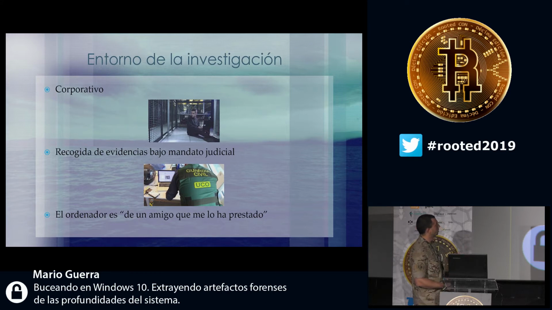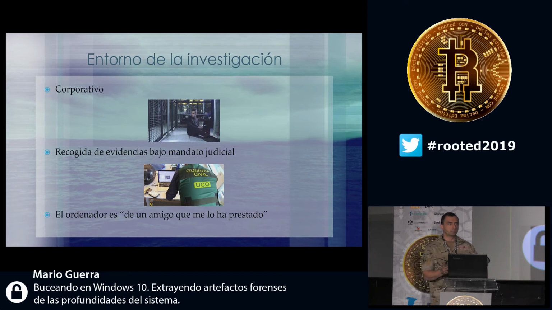We can do forensics for the corporate environment. In my case, we're talking about our own computers on our own network, where you have administrator privileges where you can access remotely and get the evidence remotely. In our case, users usually collaborate when there is an investigation. In 95% of cases, the computers have been infected, so you have to analyze them. Whereas in those where there is a court order, it tends to be the other way around.